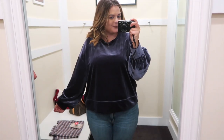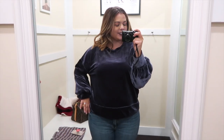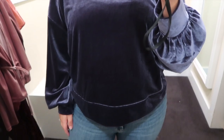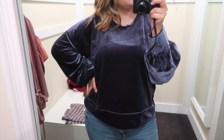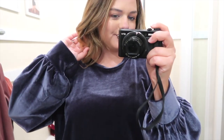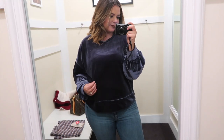Next was this blue velvet sweater, and I absolutely loved the look of it on the rack, but they only had it in an extra small or an extra large, and I'm usually a large. So I sized up, grabbed the extra large, and you could definitely tell it was a little too big for me. I love the design because it kind of looks like a normal crew neck sweatshirt but with those dressier elements — the velvet material and unique sleeves. Really cute sweater, but it was just swallowing me up. I needed a smaller size.